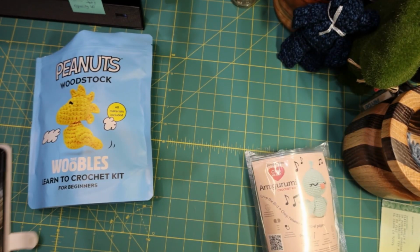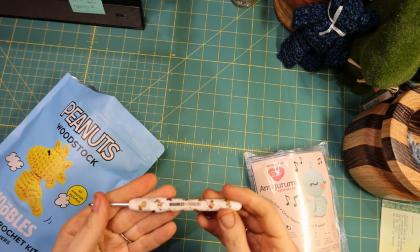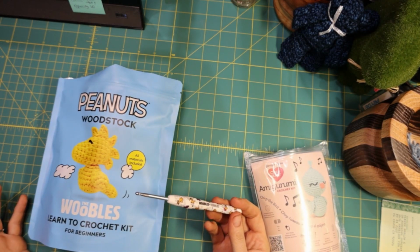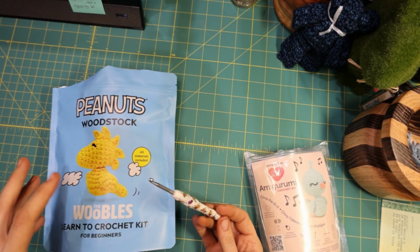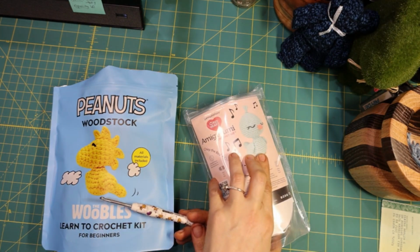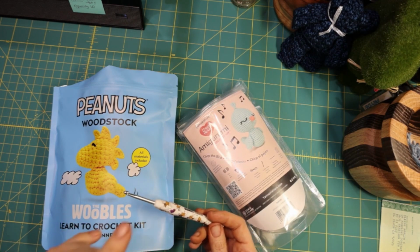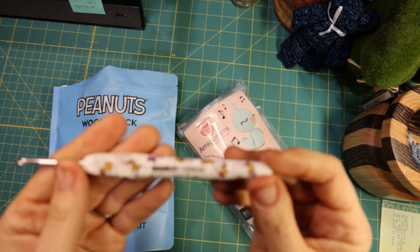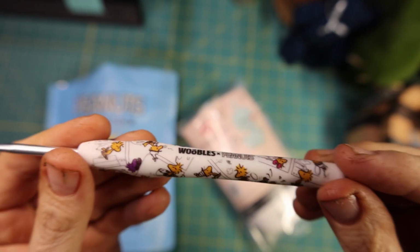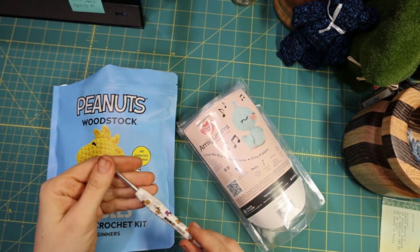So let's see what we got here. Okay, this one is our Woobles, and there's the crochet hook. I will say they have ones that are specific characters, not just a bird like this one, but this one's Woodstock. Those ones cost a little bit more, and they all come with a custom crochet hook, where most of their regular ones have a basic crochet hook. But this one is super cute, and it has this Woodstock crochet hook. Isn't that cute? Their Snoopy one has Snoopy. Their Harry Potter ones have different Harry Potter things on each one. So those are really cute. Anyway, that is their hook.